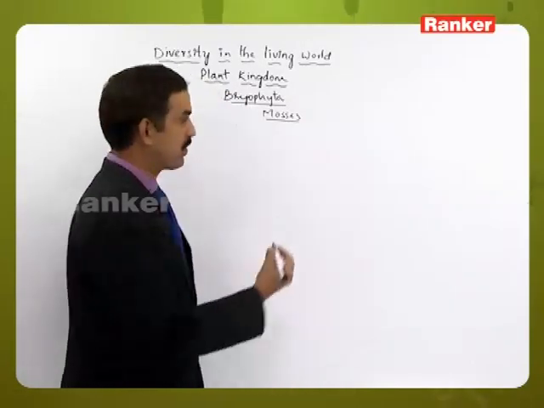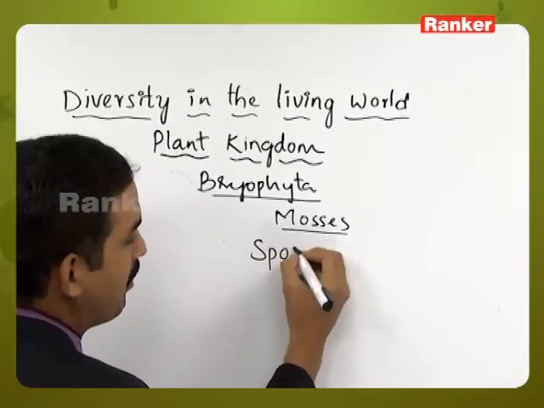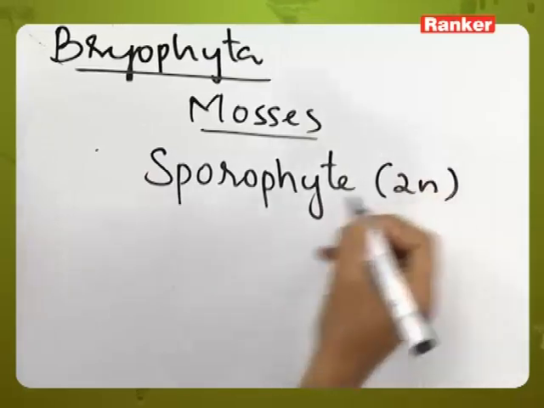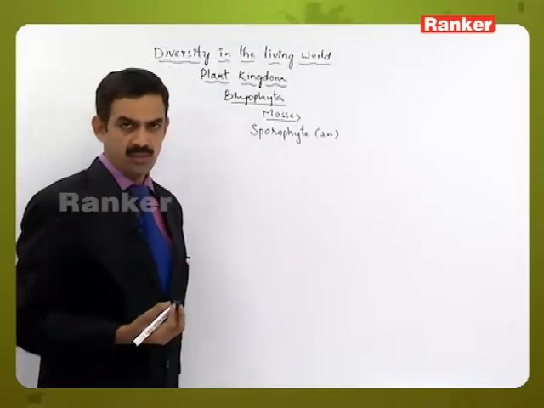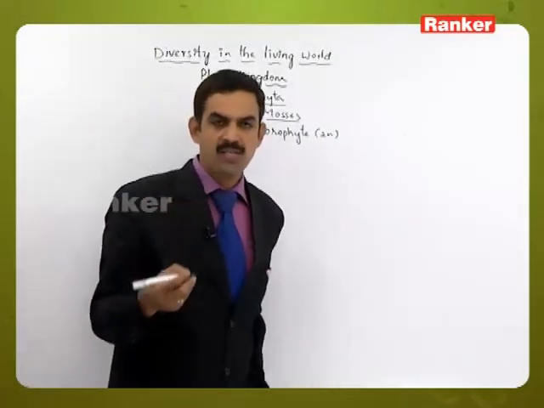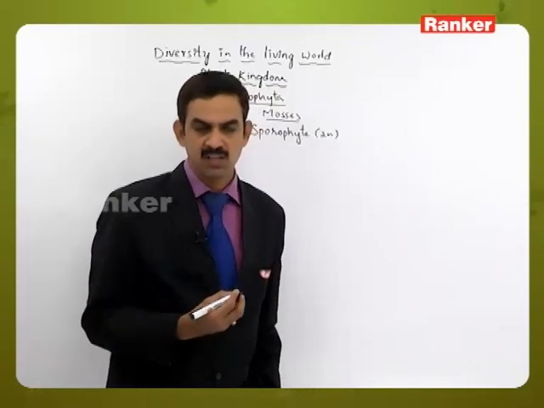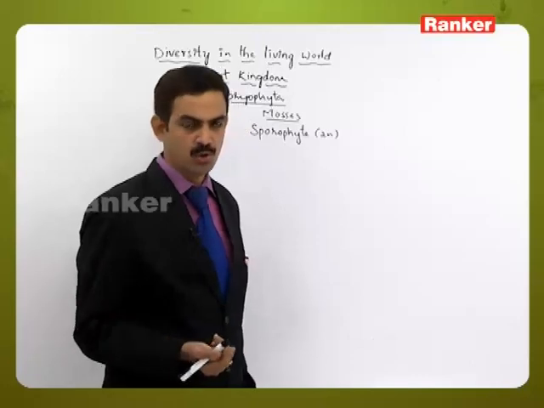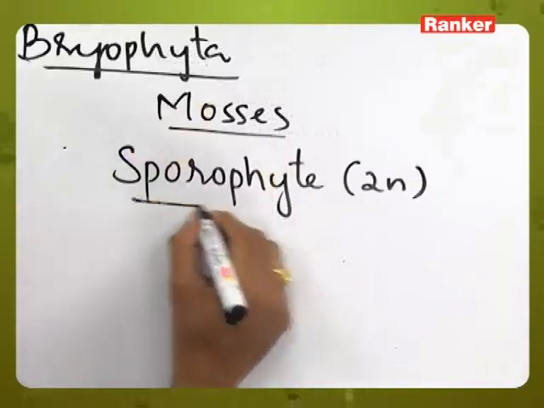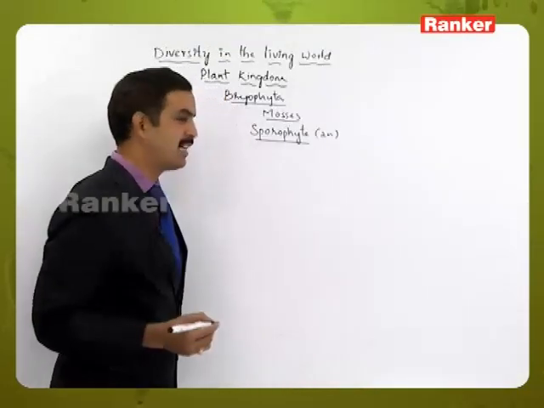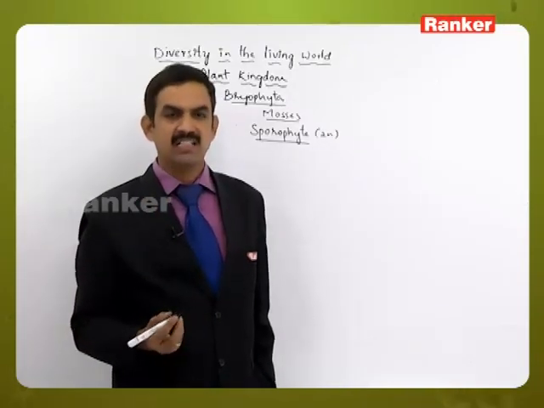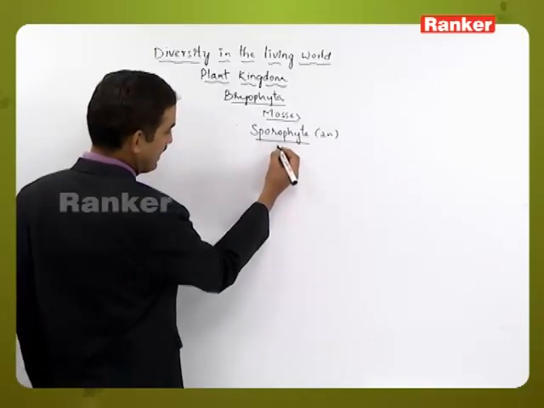Now, this sporophyte is formed from the embryo which is developing on the female shoot, because the embryo formation will occur in the archegonium which is present on the female shoot. That is the reason why the sporophyte will be there on the female shoot only, and this sporophyte is initially protected by the gametophytic protective sheet that is called the calyptra, and this sporophyte contains three parts.